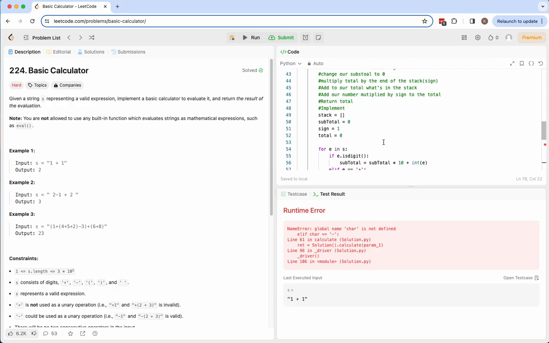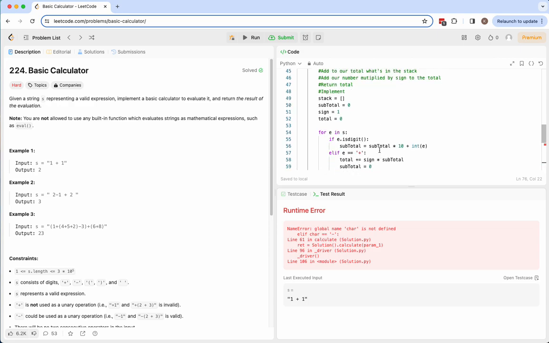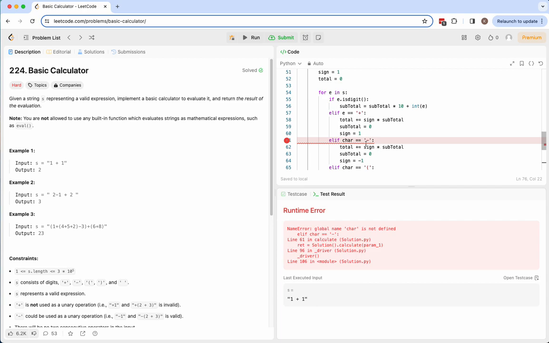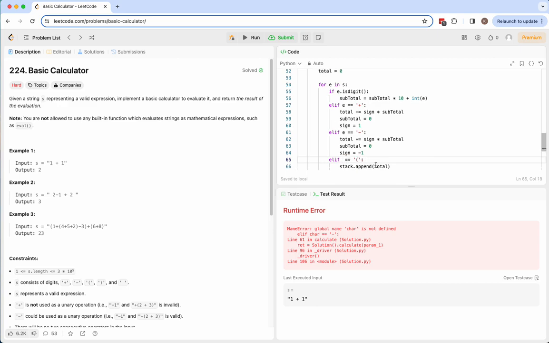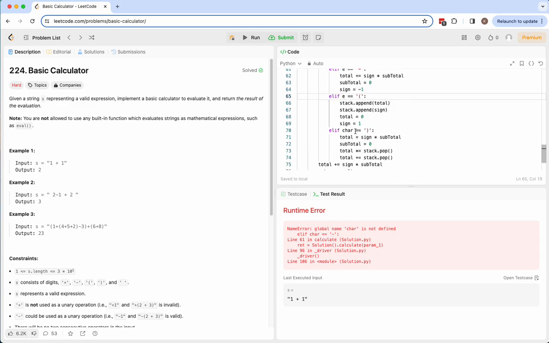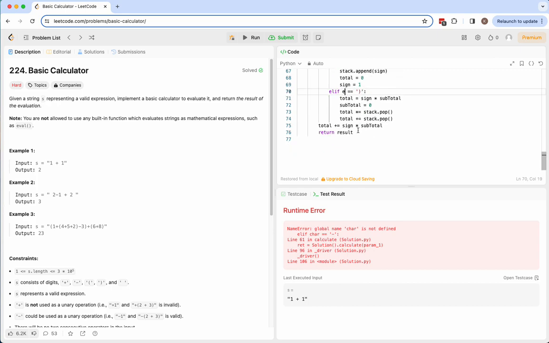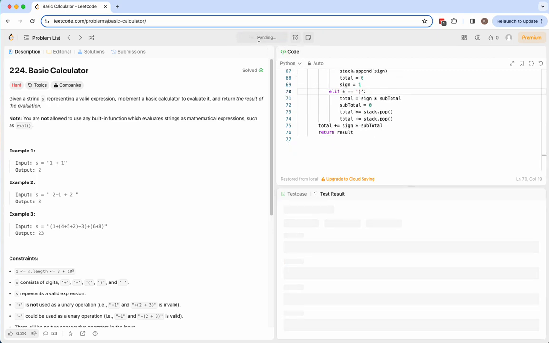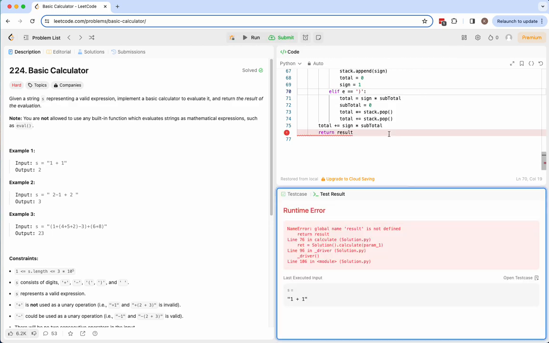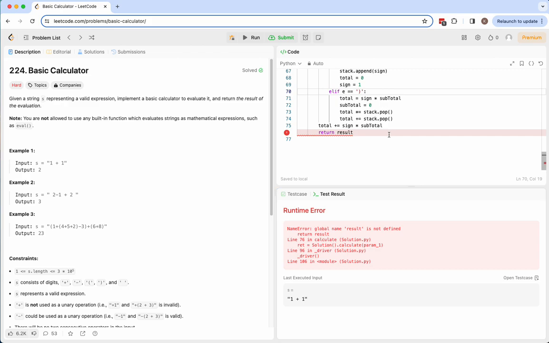Whoops. So this should be, I don't know what I was thinking. Okay, so that should be E. Let's see if it works. Name result.